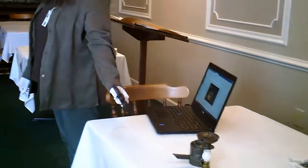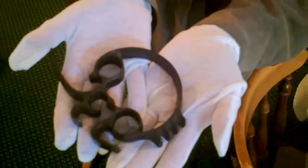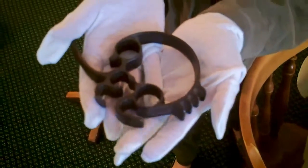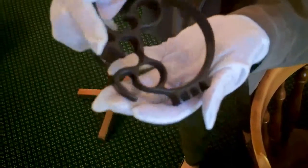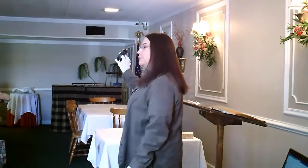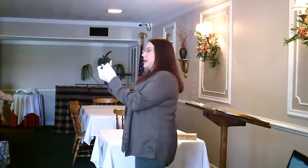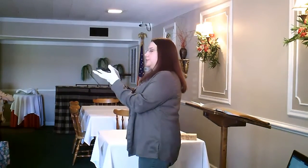So how many of you have been to the Cowen Museum before? Yeah, a lot of you. Does this look familiar? Have you seen this before? Well, I did not know what this was, and my volunteer and I struggled, but we persisted in doing research, and we finally figured out what it is. And it was patented in 1881, and it's a universal tool, and it's used for the kitchen. It has another purpose, too, that you'll find amusing. But it's a beautiful design. It's made of iron.